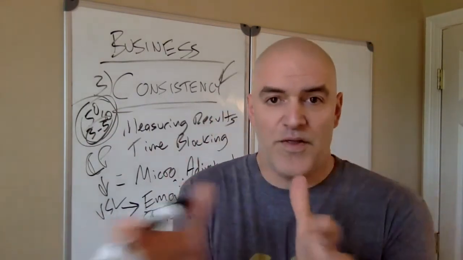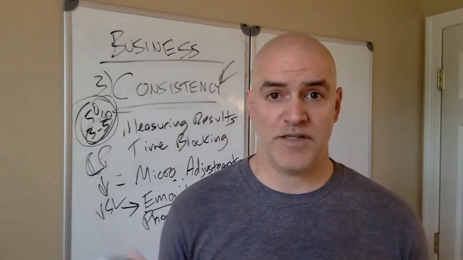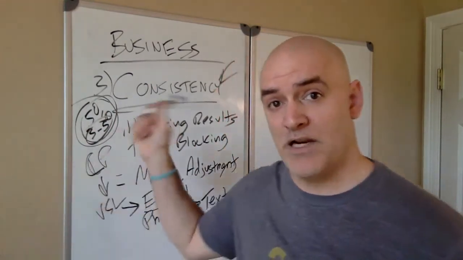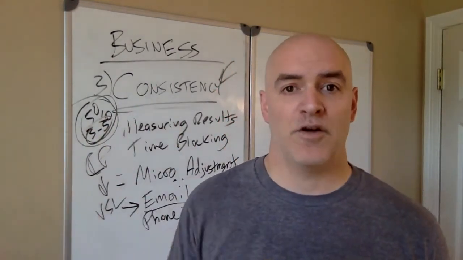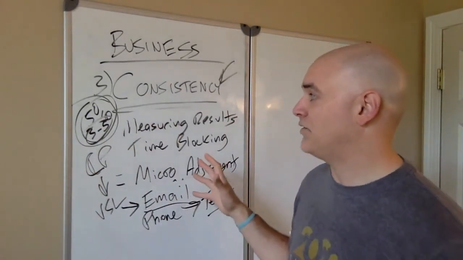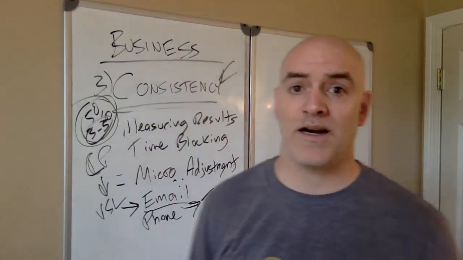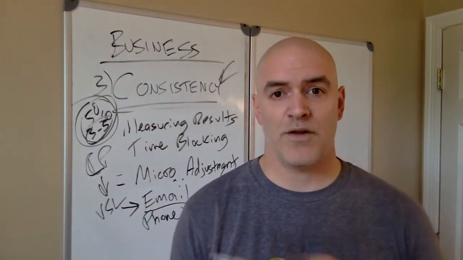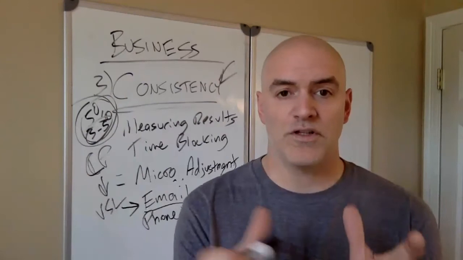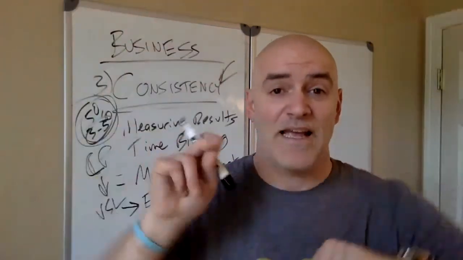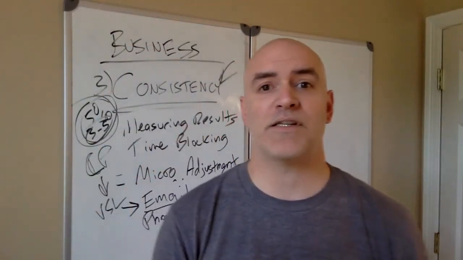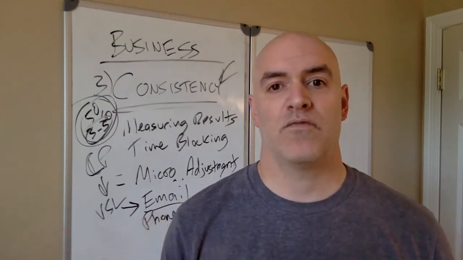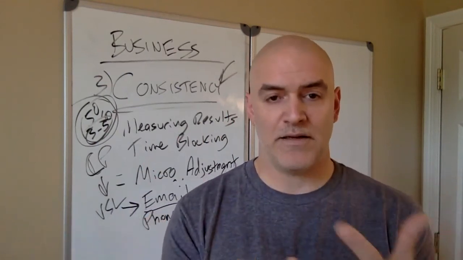So micro adjustments are a really good thing to look at. What are some little subtle things you can do to change your business and get different results? Because you're measuring results, you're time blocking, you're being consistent, and that's really what it all comes down to, guys. I know there's a lot of scribble and jargon. If you have to go back and watch this video over, do so, but those 100% are the 3 most important things you could start doing right now, today, in your myEcon business: measuring results, time blocking, being consistent.